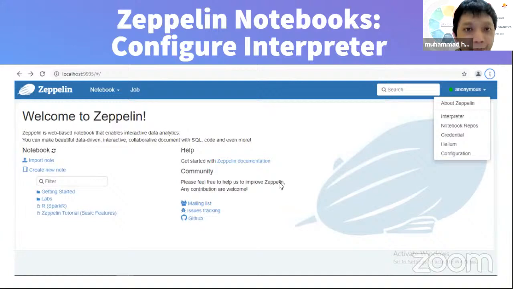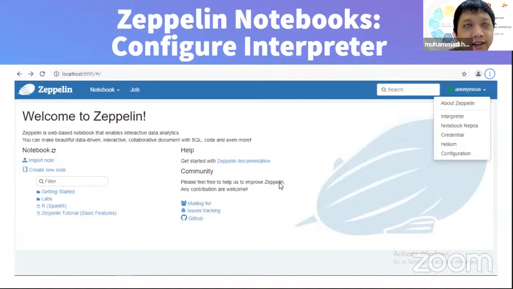Maybe Mr. Sinung, my friend, has told you about it. Before we use Zeppelin notebook, I will tell you that Zeppelin is not so different from Jupyter notebook, which we all already know as a notebook for Python.